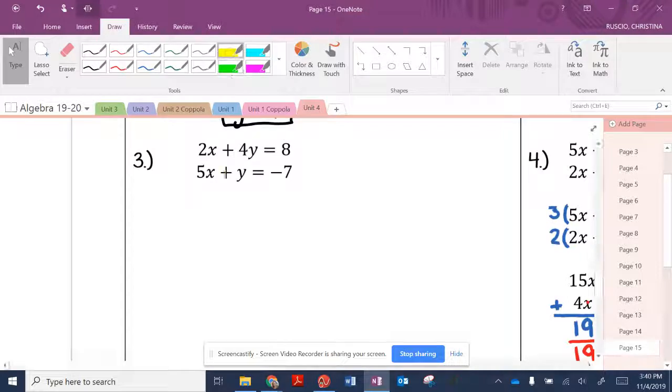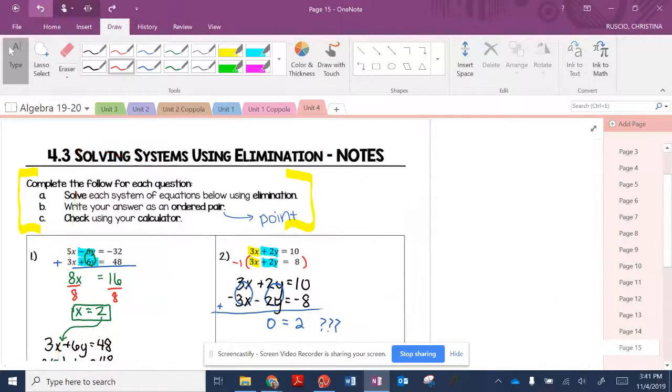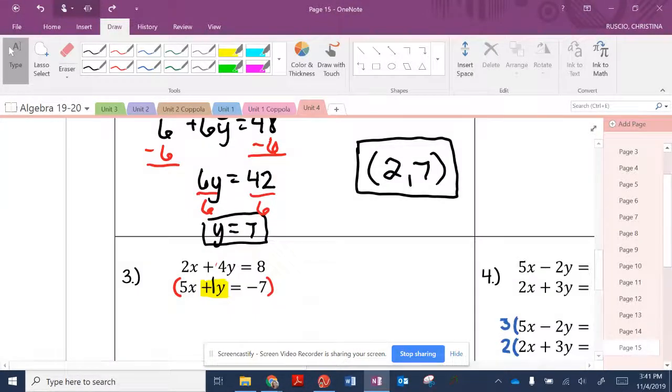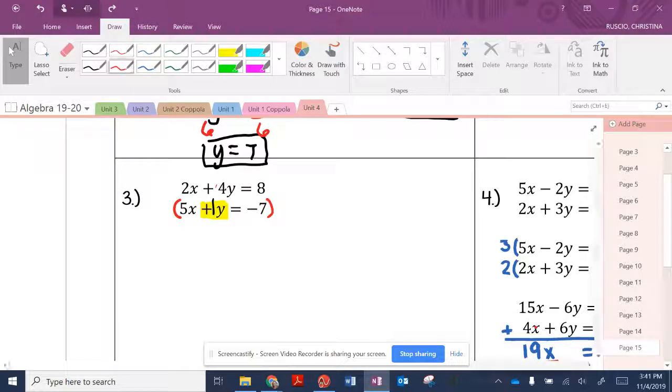So if you look at this, I want you to just creep on this plus y for a minute. Like, that's a 1, right? I'm just going to write that in there for those of us who weren't sure. I want that 1 to become a -4. So the only way that I can make that happen is if I multiply this entire equation here by -1. Okay. No, not by -1. Yeah, you're right. You're like, Mrs. Ruscio, you're crazy. Stop rushing. Stop trying to finish the video so quick. We have to multiply it by, how do I get it? -4. My computer does not like me today. So -4 right here. Okay, let's rock and roll.